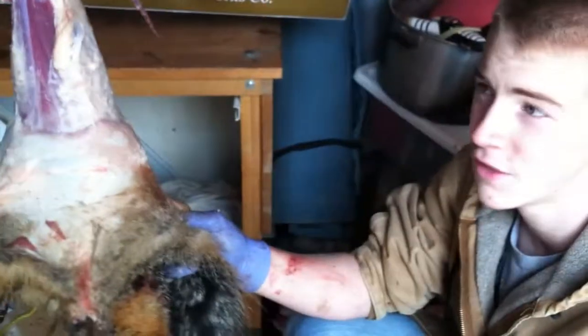Okay, y'all, this is part two of our fox skinning video. We just left off when we stripped the tail off. Now we've been cutting this hide a little bit down the belly. You can pull a lot of it off sometimes. It just depends what you're doing.